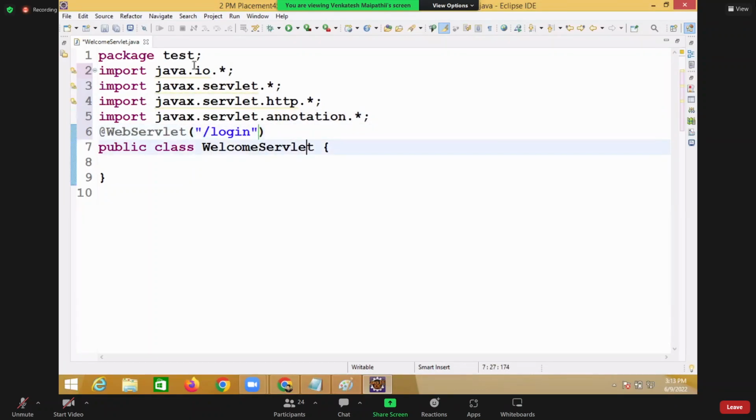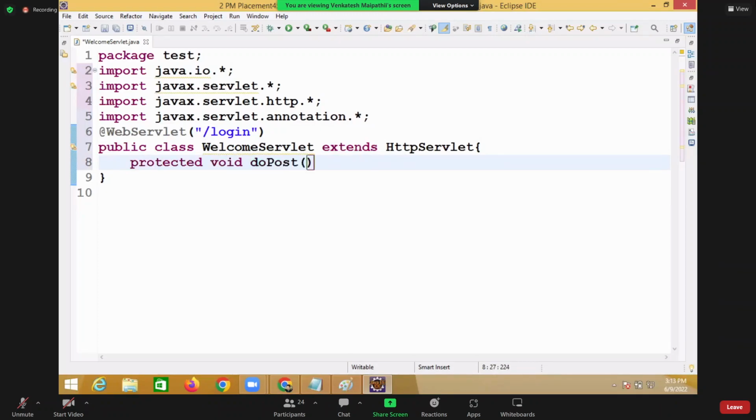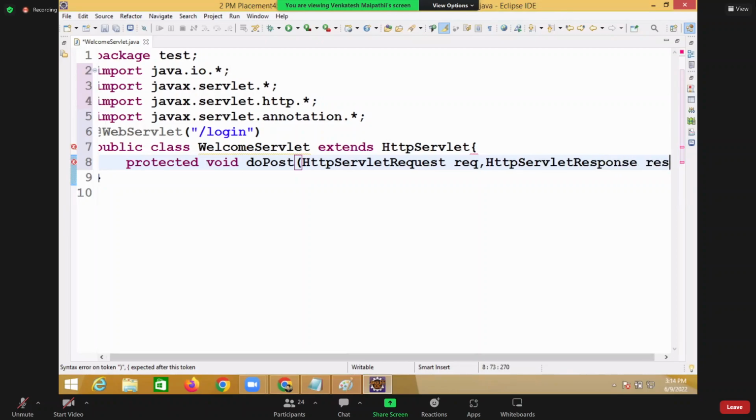Same URL pattern, no? Right. Here extends HttpServlet. Here protected void doPost, because the request is a post request from your HTML form. From there, the post request came to the filter. From the filter, the same request is traveling. So it is a doPost method. So HttpServletRequest req, HttpServletResponse res.